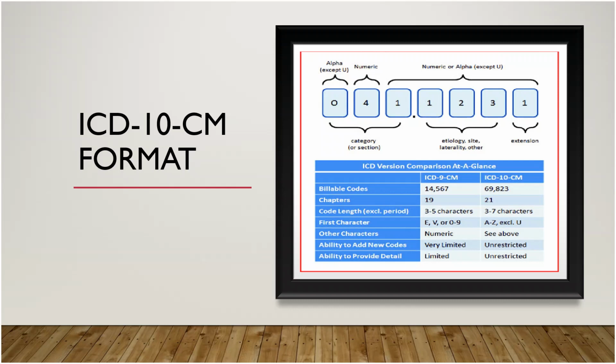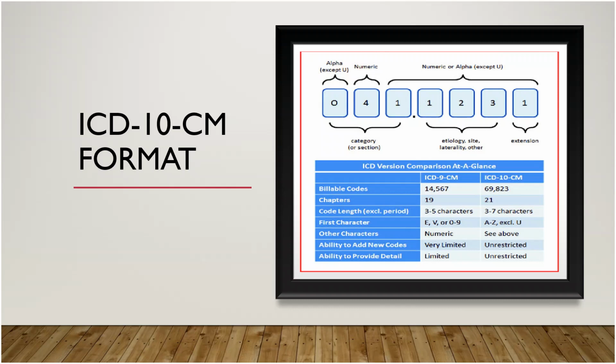So as you see the format, we have our alphabetic character in the beginning, everything except U. And again, that's one of those questions that could be true or false. It could be just a question they ask. We have numeric for our category. So the letter is going to tell us what system it has to do with. So like obstetric starts with O, prenatal is P, gastrointestinal is G codes.